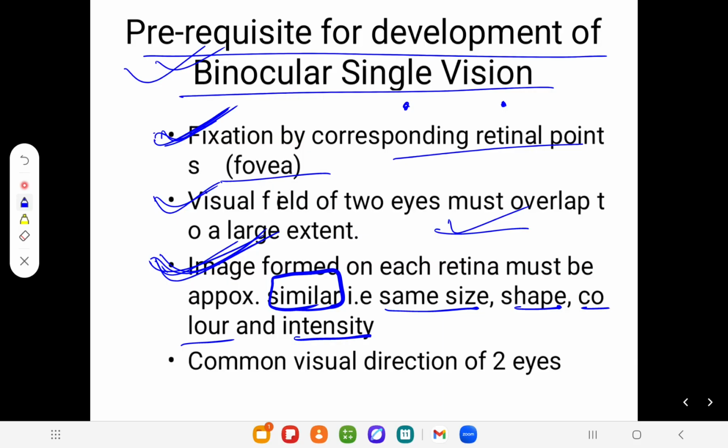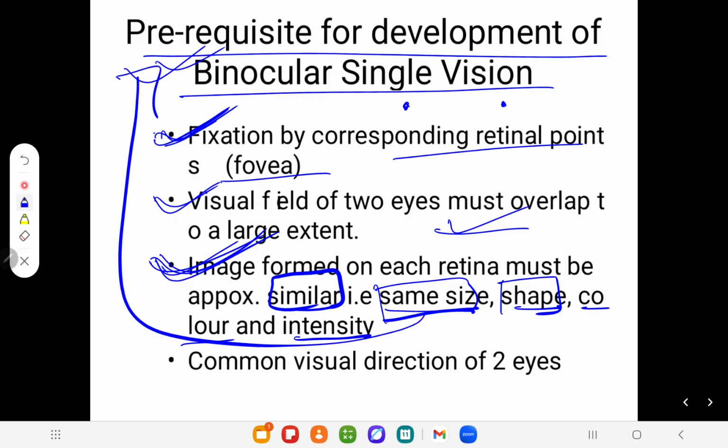Okay, so for example, if one eye has a different image size than the other eye, it is impossible for binocular vision to develop. So that's why amblyopia happens, isn't it? So it's quite important to understand these four things, isn't it? For binocular vision development, it's centrally important that the two eyes have the same retinal image size, the same sharpness of the image, the same color of the image, the same intensity of the image, and the same contrast of the image. So it's centrally important to have all these things.